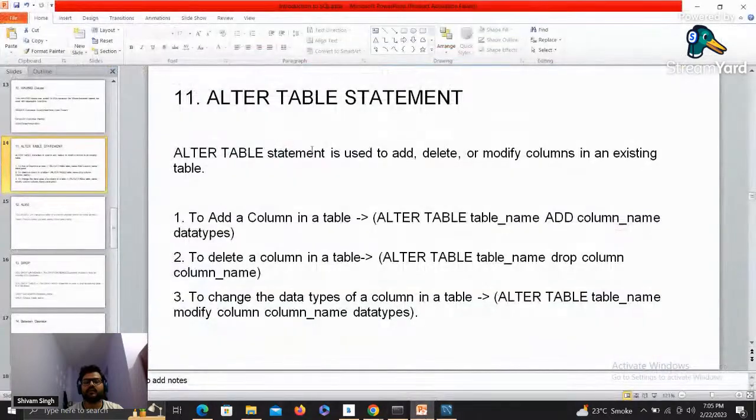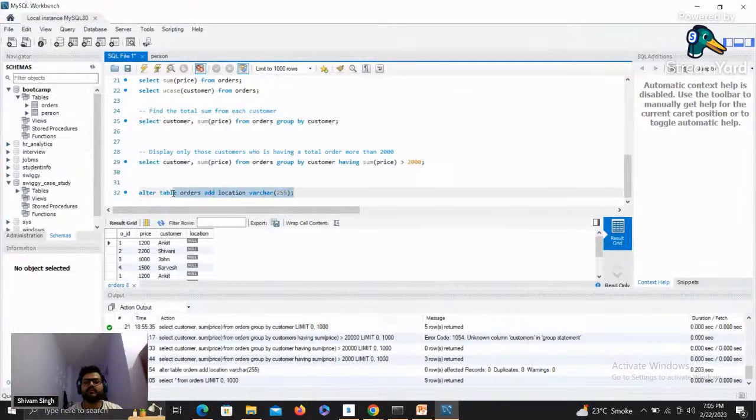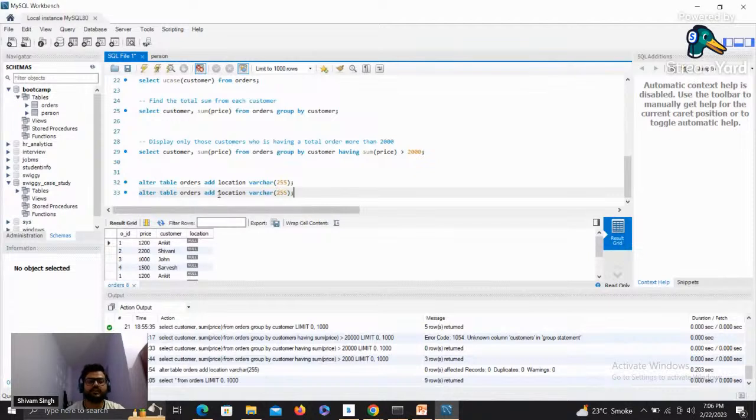Now again with ALTER, we can also delete any column. If I want to delete a column, in place of ADD, I write DROP. Each and everything else will be the same. I can just copy the same line over here and in place of ADD, I can use DROP. I can drop the same column because there is nothing inside this location column. If I dropped any other column, there is so much information I have put into those columns, so I don't want to delete those. I simply want to delete this new column which I have created.